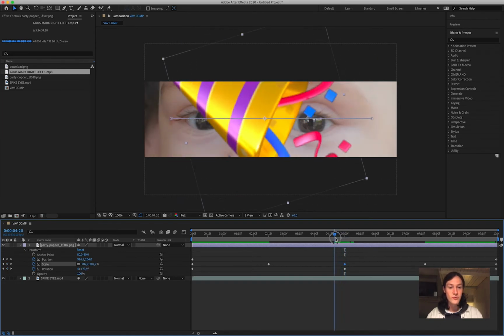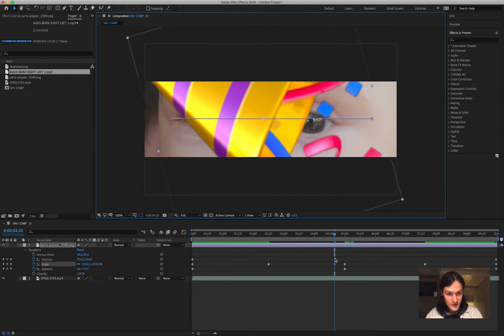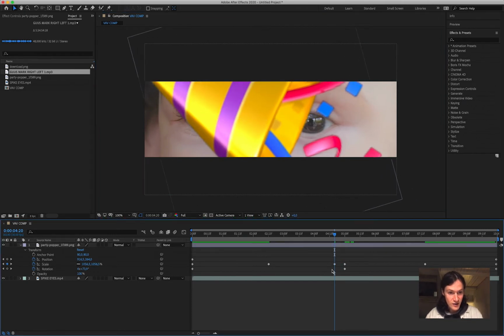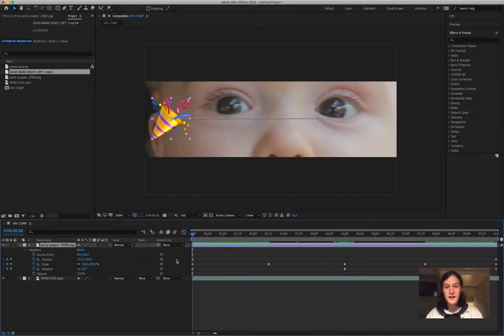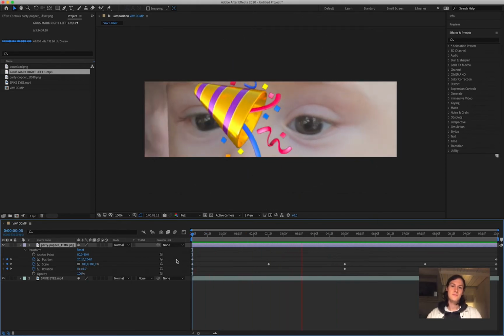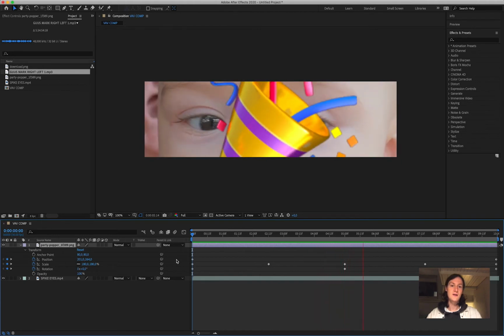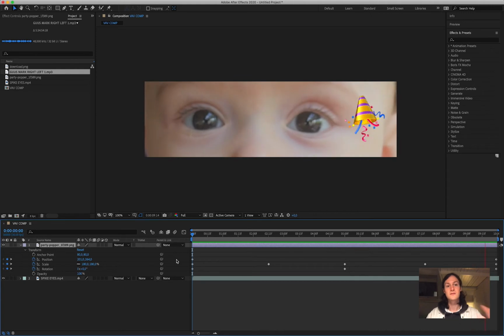If I was just before that keyframe and I changed the size, you'll notice here that it created a new keyframe. But I don't actually want that right now, so I'm going to delete that keyframe. Cool. So I'm going to go back to the beginning and press play. And that goes super big, mega big, and then goes back down to really small, and then back down to that size. Yeah. Cool.